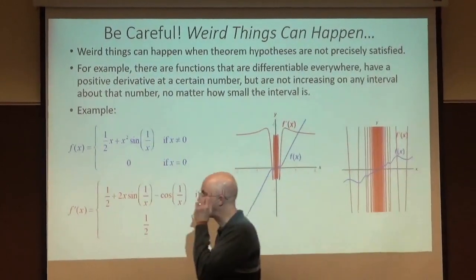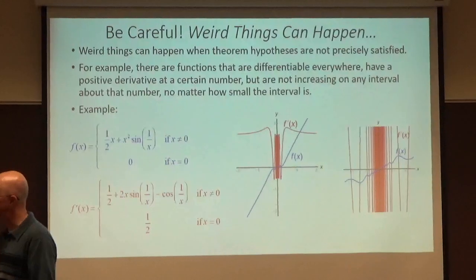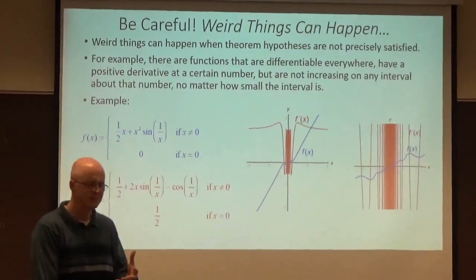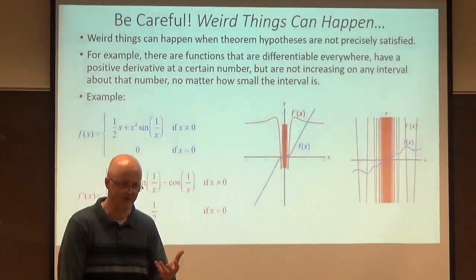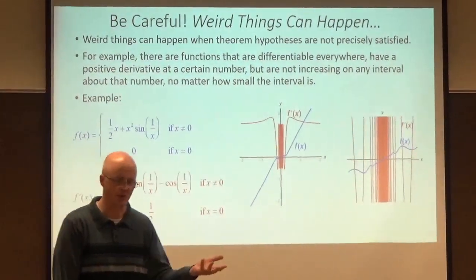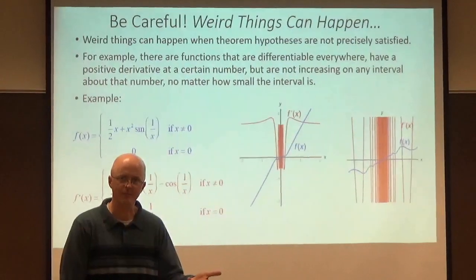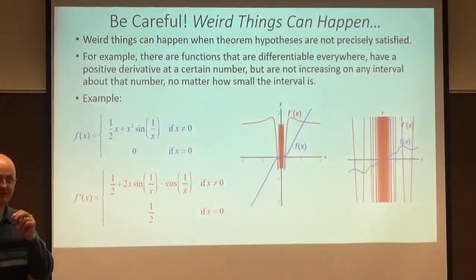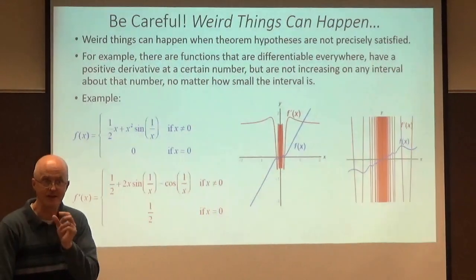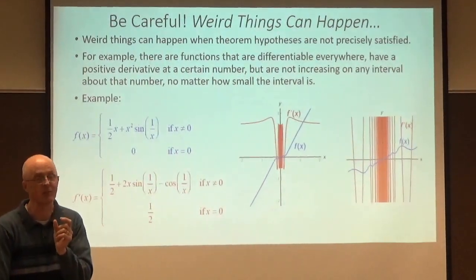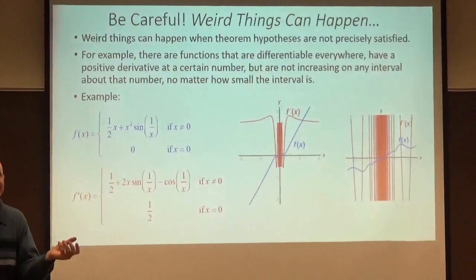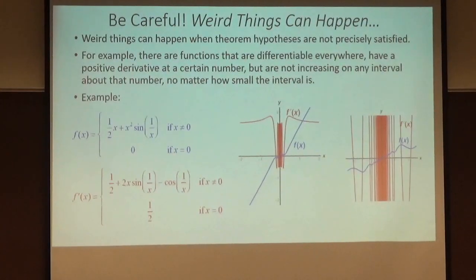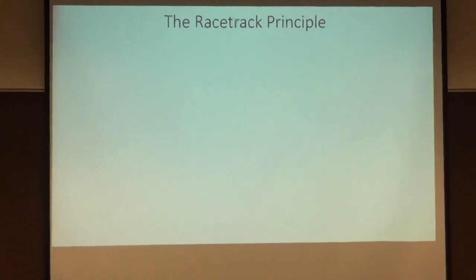We don't usually worry about these too much in this class, we deal with more ordinary things. But I just want you to realize, theorems are not some trivial thing that, oh, this makes sense, it must be true. You really do need to prove them. It might seem like if the derivative exists everywhere and is positive at a certain number, that means the function's got to be increasing near that number. But that's not true, actually, even though it sounds reasonable. That's the whole point. Weird things can happen.